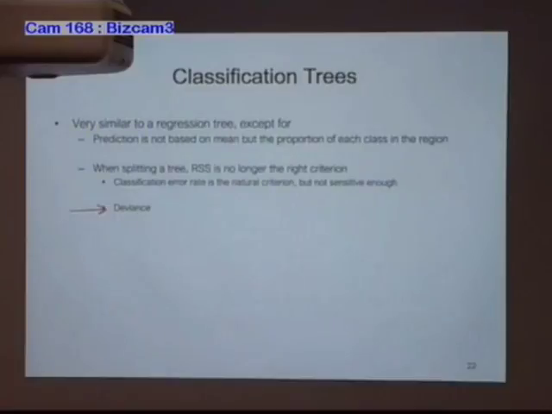If the majority here was 0, and the majority here was 1, by changing that, you might change the labels in some sense. So once you change the labels, your errors will be different. So you can say, I want to choose the threshold that minimizes the error. That's a possible criterion out there.